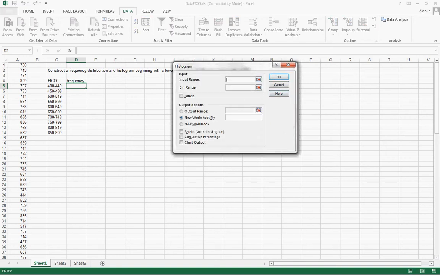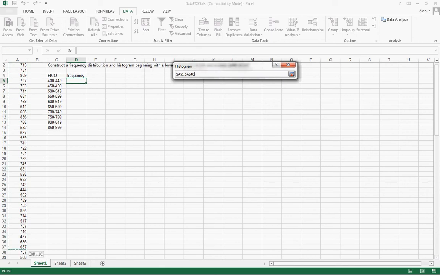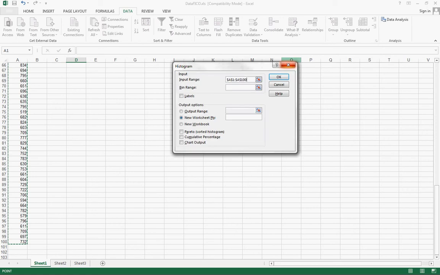Creating the histogram, we have our input range, and our input range is a fancy word for asking us what is your raw data. We can enter it in one by one separated by commas, but the most efficient use is to use Excel. So we're just going to click on the spreadsheet button. That will become smaller and will highlight our raw data. So we have 100 FICO scores that we're going to analyze, and then we'll just close that up and we end up with that being our input range, telling Excel to go to cells A1 through A100, and we're good to go. Now we need a bin range.